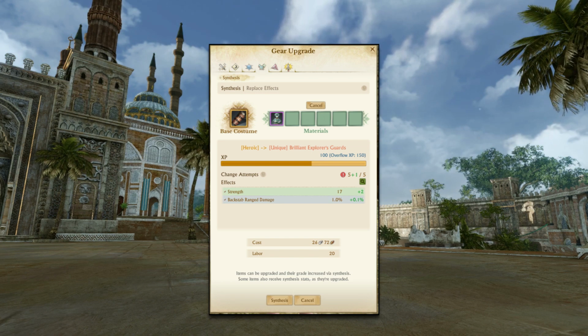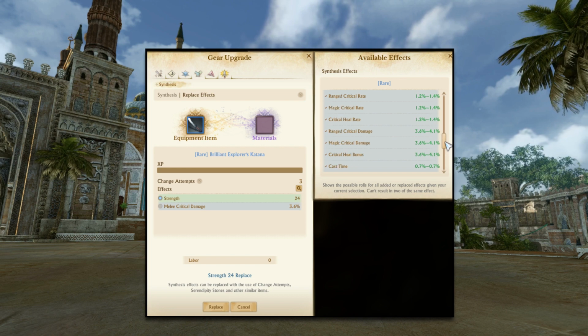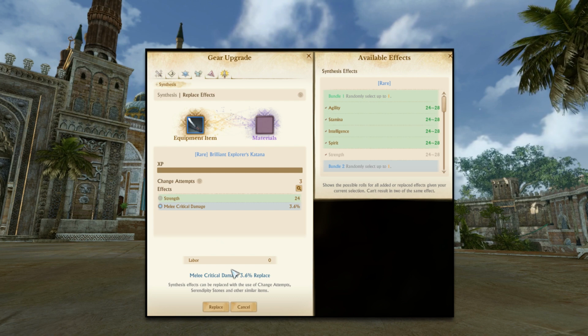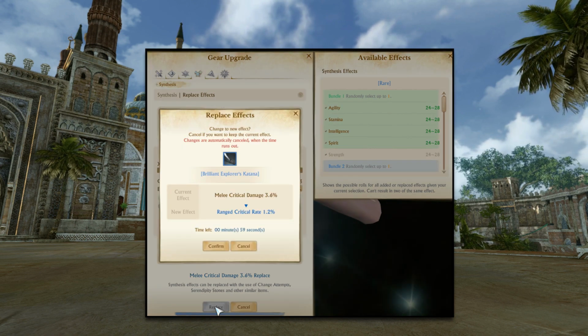If you did not get the secondary stat or effect that you wanted, you'll want to click the little magnifying glass to see what's available. Different items have different effects, so make sure to check. If you have decided that you will reroll an effect, then you'll want to click on the Replace Effects at the top of the Upgrade Item screen. Place your item into the slot, choose the secondary stat you want to reroll, and click Replace. This will randomly assign you a new stat.